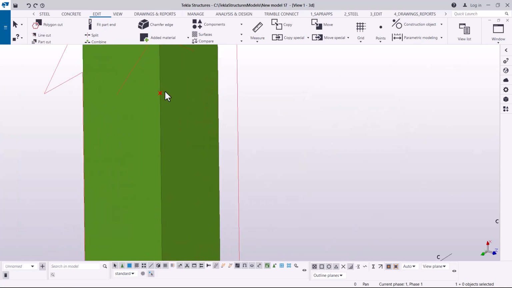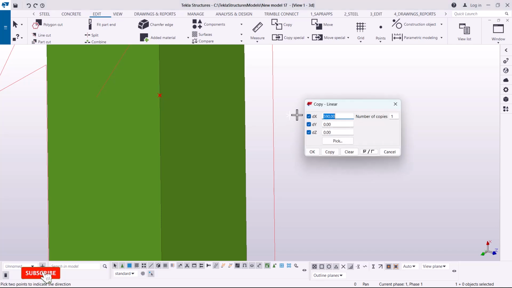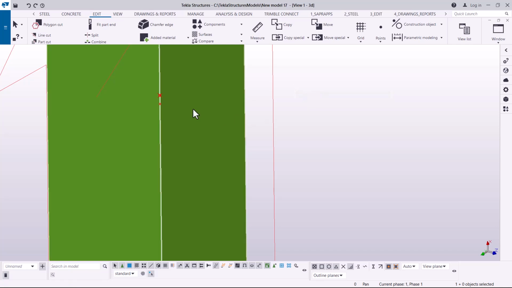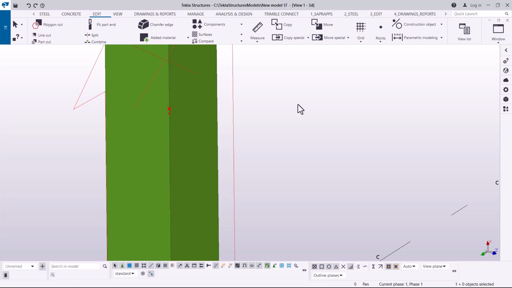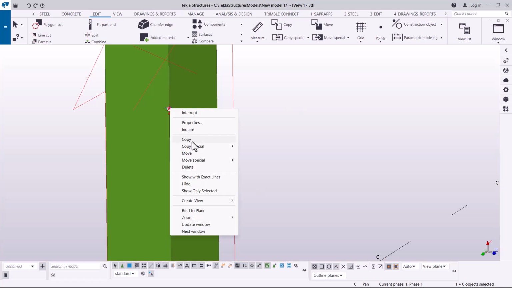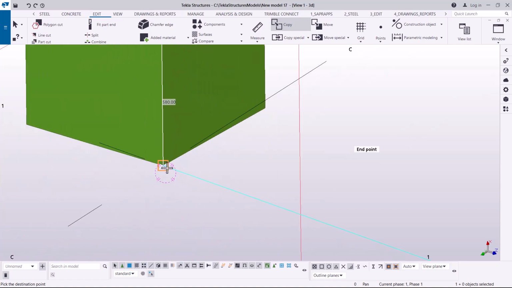we need to create a gap between the top member and the bottom end member, because there will be a splice connection here. So I'm going to first of all select this point, right click and come to spatial copy, and copy it downward by a 10 millimeter gap. So I'm going to click on that. So once I've done that, I'm going to come at the bottom end here, and also I can just select this point and take it down by 10. So I want to place that point here.